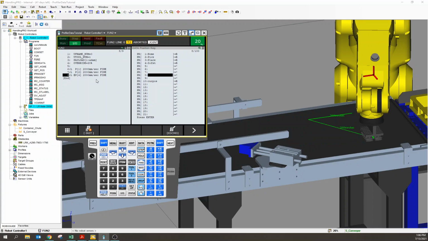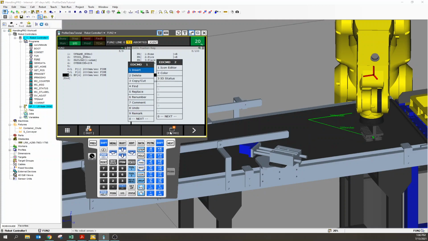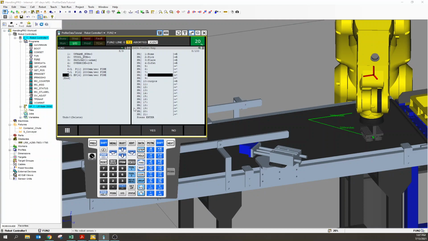And then, oh dear, I really wanted P3. Well, did you guys know that we have an undo key? A lot of people think that whatever happens in your teach pendant is what it is. And to an extent, that's true. We don't have a save button on here. It saves every keystroke, but if your keystroke was an oopsie daisy, just click undo.